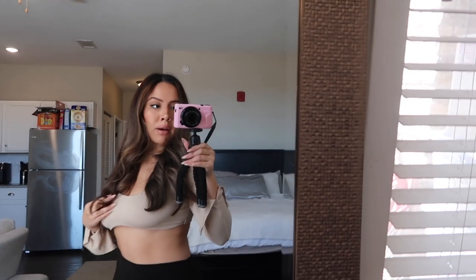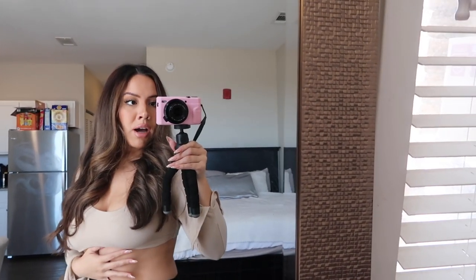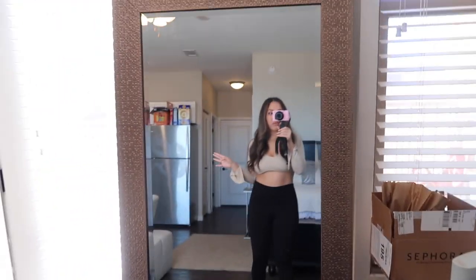Next up we have the standing mirror — you guys can see my outfit, I'm wearing slippers but it's okay. Oh guys, I cut my hair yesterday! What do you think? I cut five inches off — it was really long and now it's kind of short but I am loving it so much. It feels so healthy. She also colored it and corrected the color, which was looking really bad. I've had this mirror forever — I think I got it from Kirklands. I put it there so I can see my outfits when I'm leaving for work.